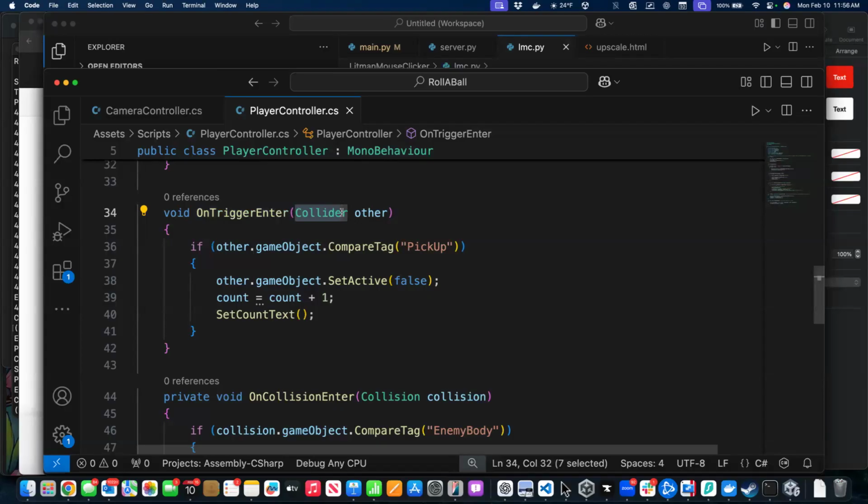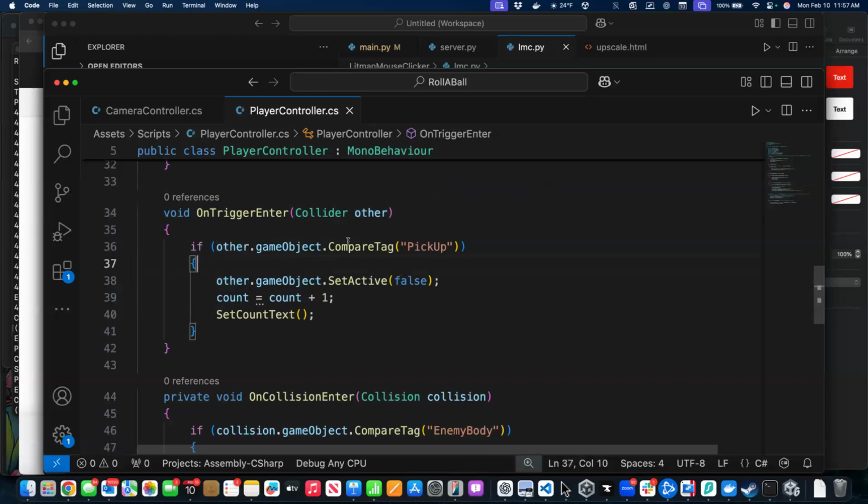This all gets done for us behind the scenes. It's going to send in something that is a collider. What does it mean to be a collider? It means you're a game object that has a collider component associated with it. So what they're going to send in is the component from the game object that hit this thing, the colliderness of it.